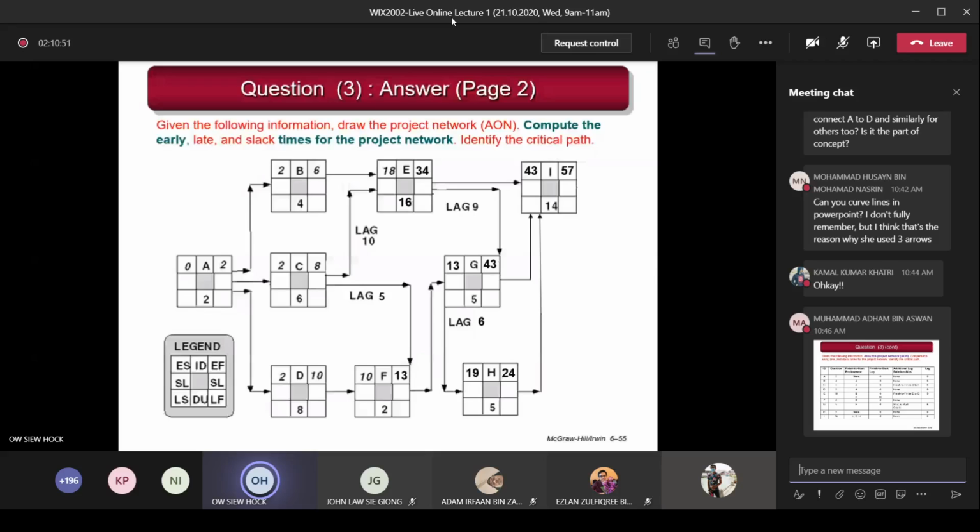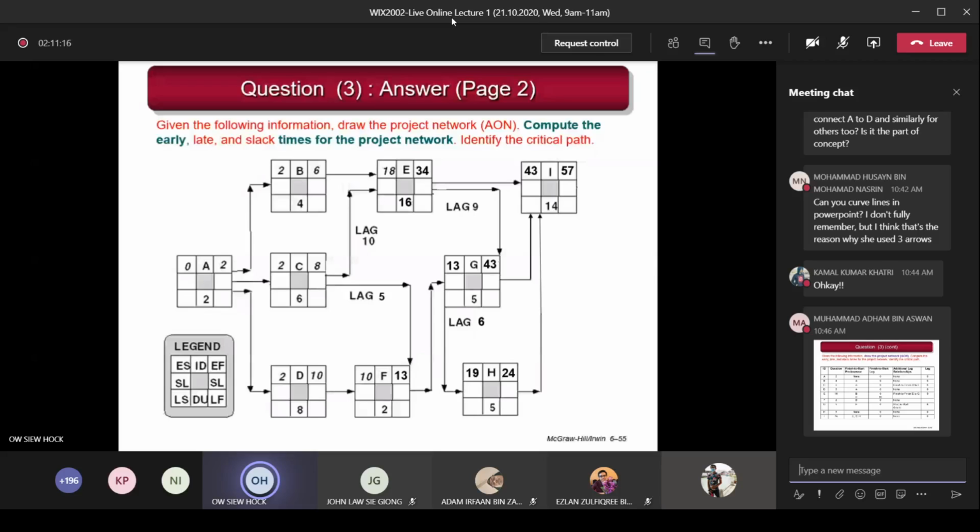Anyone who has finished the backward pass, you compare your answer with my answer. If anyone still doesn't understand, you better ask now. Then I will explain how you draw the diagram, how to get the forward pass, and later how to do the backward pass. You must take note of the lags. You cannot simply draw the arrows.